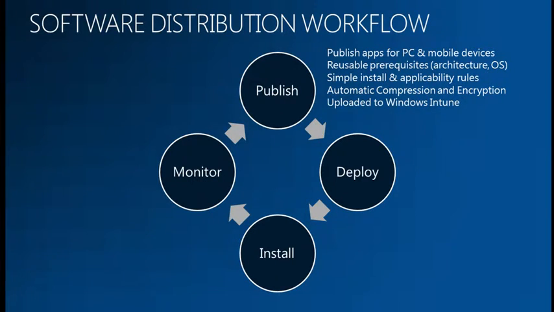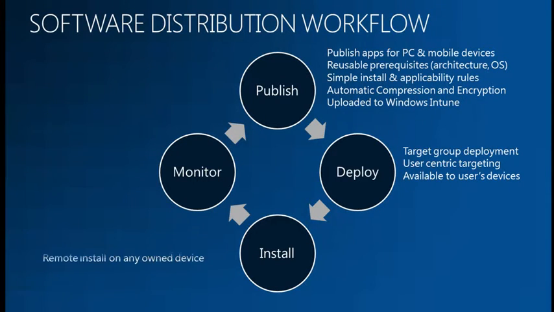The big change that we have made in the Spring pre-release is support for publishing apps for mobile devices, which includes phones and tablet type devices. Once the publishing is done, the next step is deployment. And in this, as I mentioned before, the big change is that in addition to the device-centric software distribution, we are adding user-centric deployment capabilities where the IT Pro can deploy software to user groups and make them available to the end user. And during install is when the end user plays a big role.